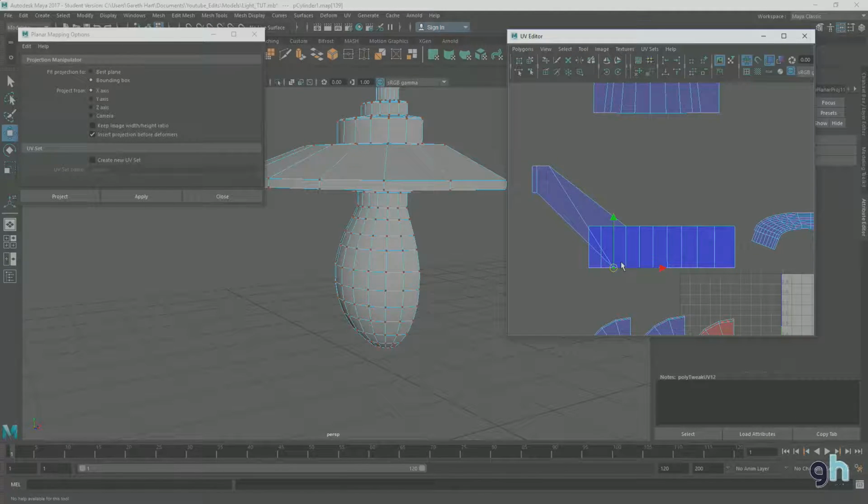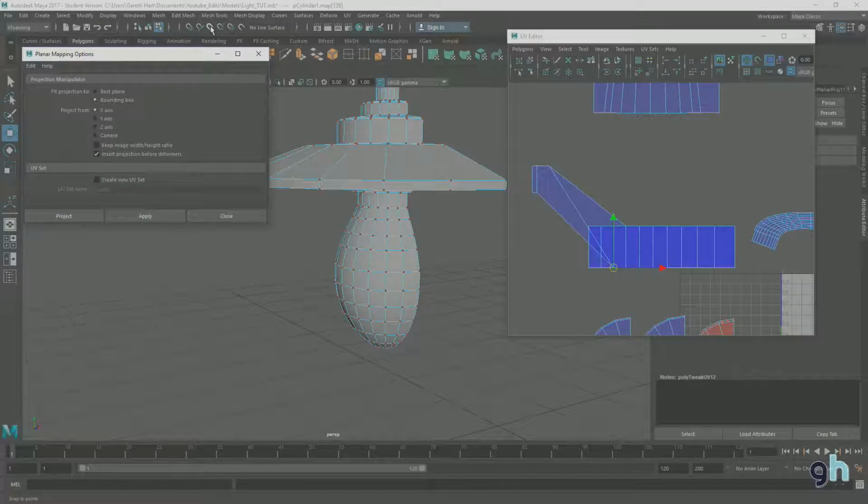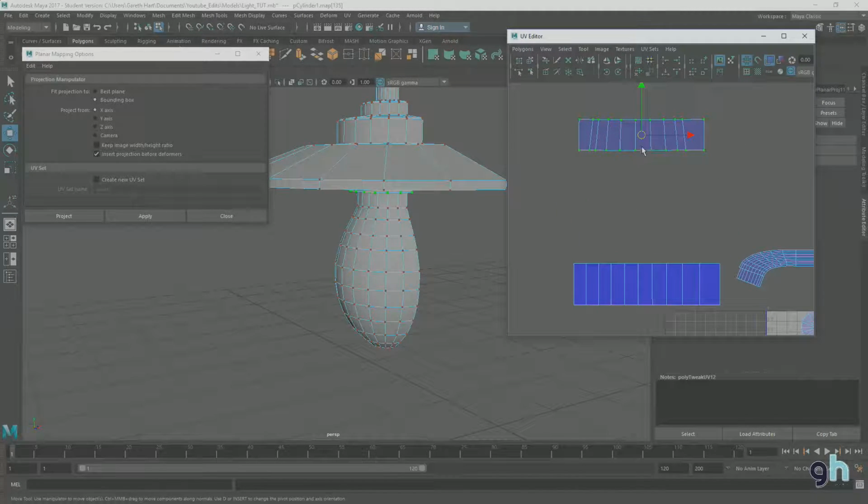And I'm sorry to say this, but I'm actually holding V, which is up here. It's a magnet, point vertice to vertice. You hold V, and then it snaps right to the point. I should have mentioned that earlier. I'm really sorry, but yeah, V. Hold V, put it in. You've got to hold V there. You can't just press V. You've got to hold it. And that'll do that for you.